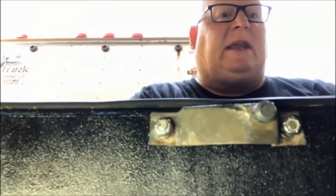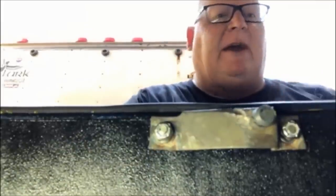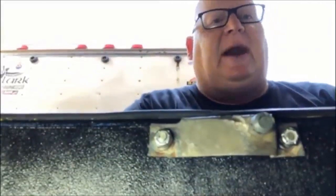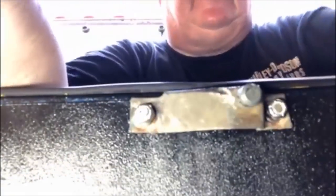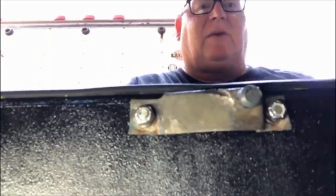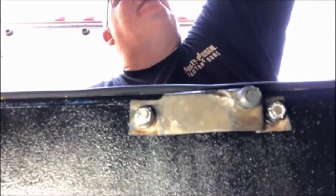Let me try that. All right, I'm trying to get my trunk latch to latch, and I'm having an issue, so I figured I would set my camera up and try to record what's going on and see what I need to do as far as movement is concerned so I can make this work. So I've got a recording. Let's give this a shot, see if I can tell what's happening. See you in a minute.